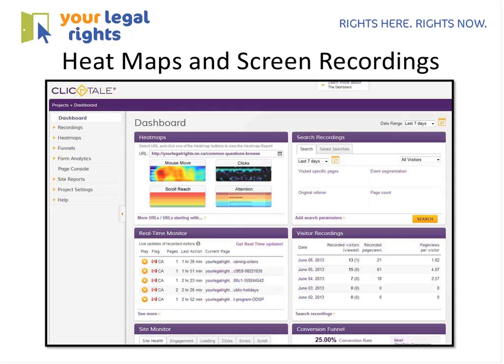The next is that heat map thing. So I just signed up to this new tool, well, new to me, ClickTail, and I think it's one of those things where you get a little bit for free and you pay every month and you get more. But the idea is that it does a heat map and an anonymous recording. Don't worry, you're not watching people use your site in any kind of way that violates their privacy.